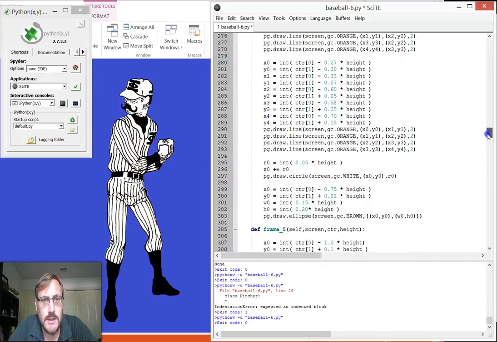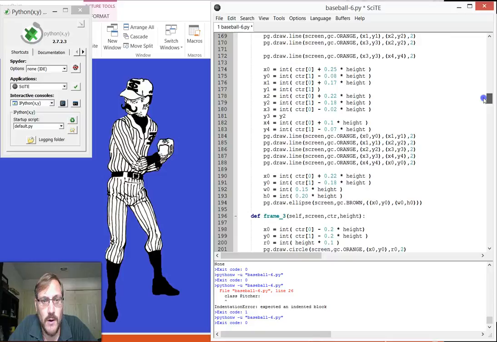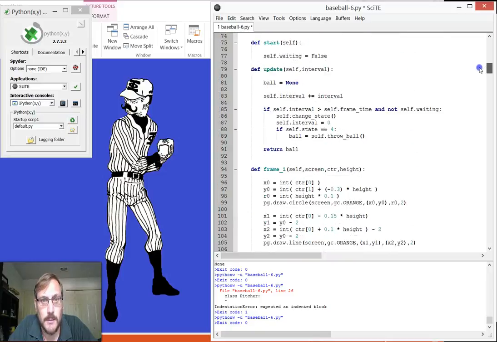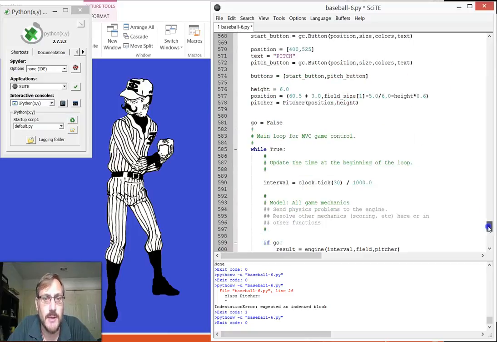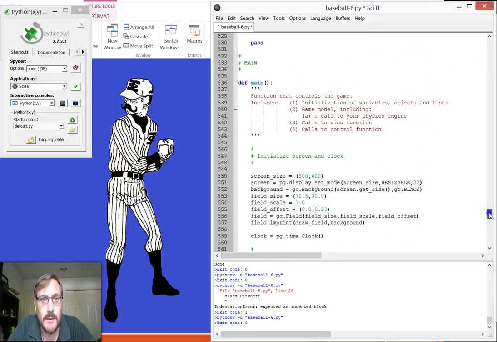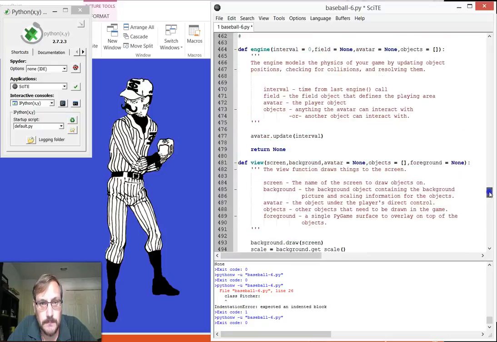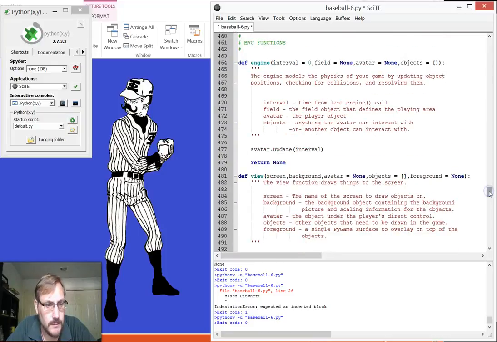Now the question is I'm returning the ball from the update. What do I call the update? Do I call the update from main? No, I don't call the update from main. I call the update from the engine. Okay, actually I'm just about done with this. So I'll go ahead and I'll stop and I'll add in, then I'll do another video on how to do the rest of it for the ball.